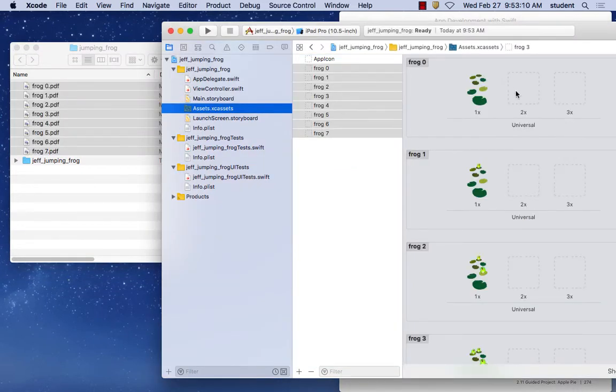Now, I've already talked about how you might have a 1x, 2x, and 3x. Actually, you probably don't even need that if you're using a vector, right? Because these are all PDFs, and a vector should scale to the window and keep a nice resolution as well. So I don't know, it might not be that critical if you're using vectors. So again, you put them in here.